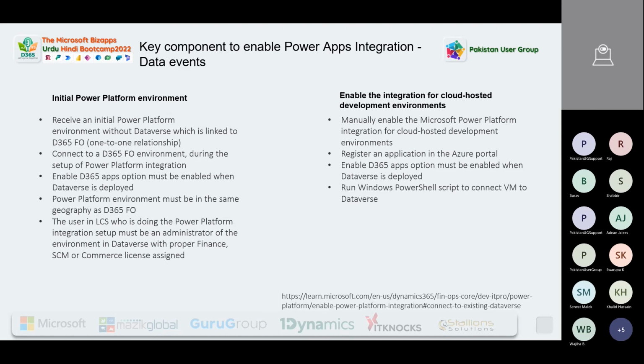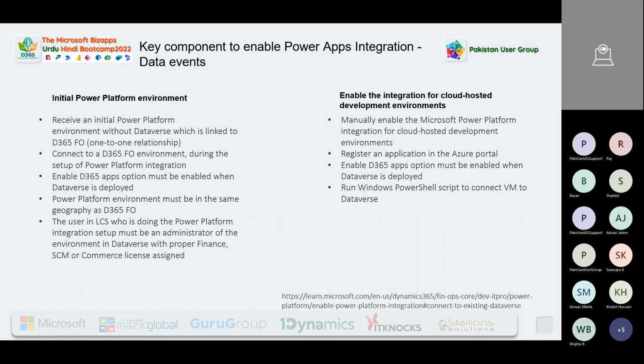In this case, when you purchase for the first time, you receive a Power Platform environment without a Dataverse, which is linked to your financial app. That's how the default mechanism is going to be invoked, because you might have seen the latest release updates from Microsoft and a bunch of tech talk sessions from the FastTrack team as well. The platform convergence theme is going on, where the FNO environment deployment, which currently exists in LCS, is going to be part of the Power Platform Admin Center, right?